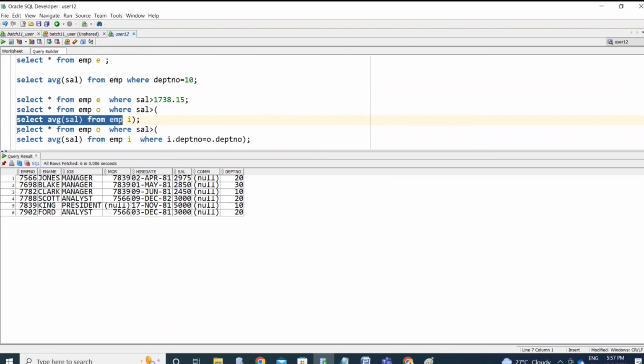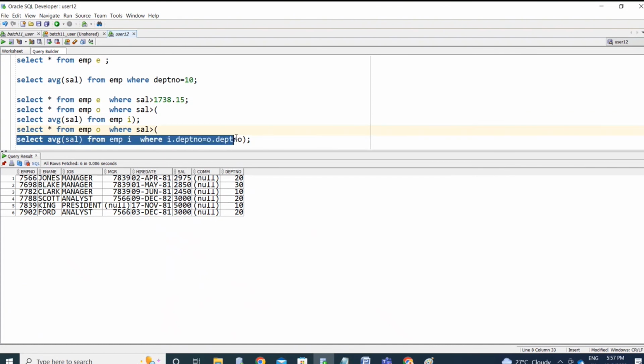Whereas in the correlated subquery, the outer query executes first, and based on the outer query, the inner query executes. If you have 10 rows, the inner query will execute 10 times. So the normal subquery will be faster than the correlated subquery, because it runs multiple times, and definitely that will take some time to execute. This is about the differences.